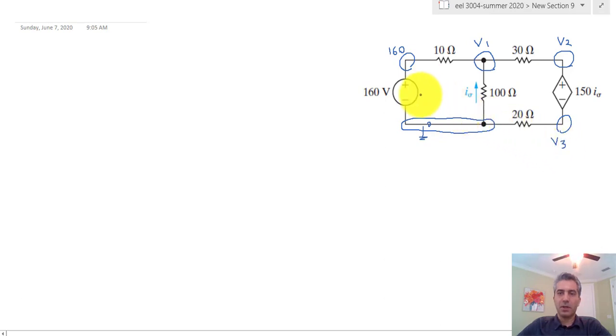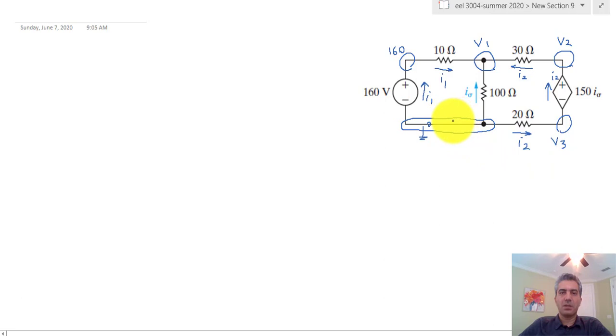Then for the currents, I'll pick this current as I1, write the KCL for that node, and immediately call this one I1 also. This one already has a name, I'm not going to change it. This label is being utilized for this dependent voltage source, so I'm not going to touch that. Then I'm going to take this current as I2 and write the KCL for that node, and realize that this current is also I2. Doing KCL for that node gives me the same information, and therefore I'm going to call that also I2.